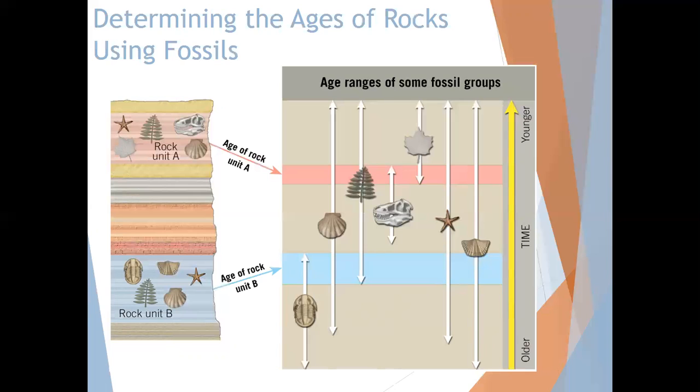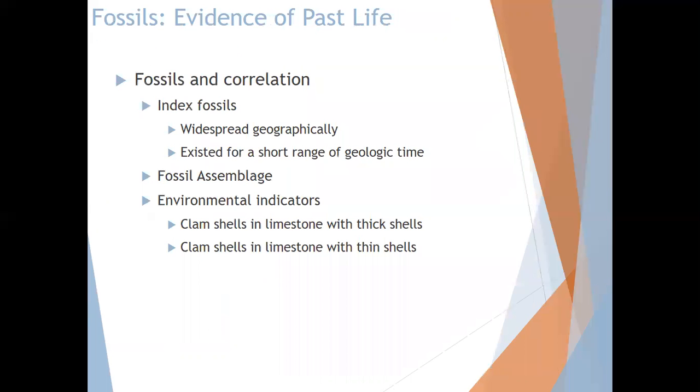And in this, you see another fossil that's used for that whole time period. That's a likely one that, well, we'll talk about what that fossil was in a moment. It is an index fossil. Index fossils are those that are widespread geographically, and they usually existed for a short range of geologic time. It's rare to find them that existed for a long period of geologic time.